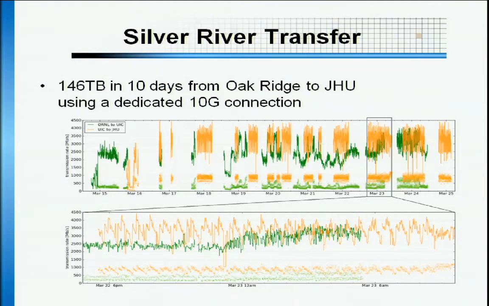And so we talked to Joe Mambretti, who's running Starlight. He called the head of cybersecurity at Oak Ridge, and eventually they poked a hole in the firewall. But then 10 gig was not routable at the time. So what we could do is copy things over to disk in Chicago and then copy the disks over to Baltimore in 2 steps, manually. So it was touch and go, but in the end, this is when Mike went to sleep every once in a while. So it had to be done manually, so it was by far from easy, although a task that should have been very, very trivial.